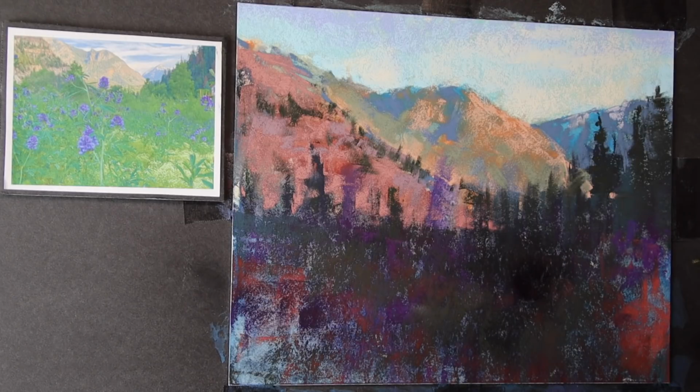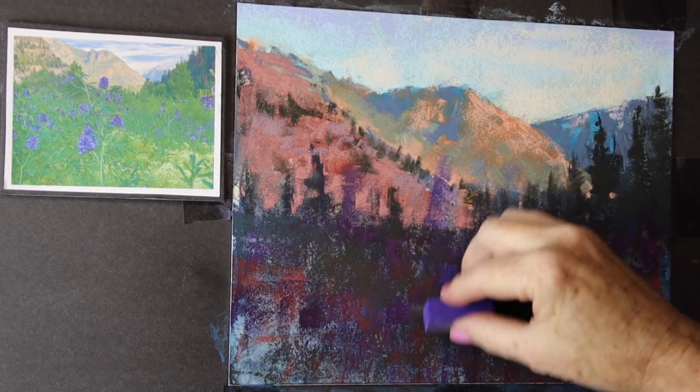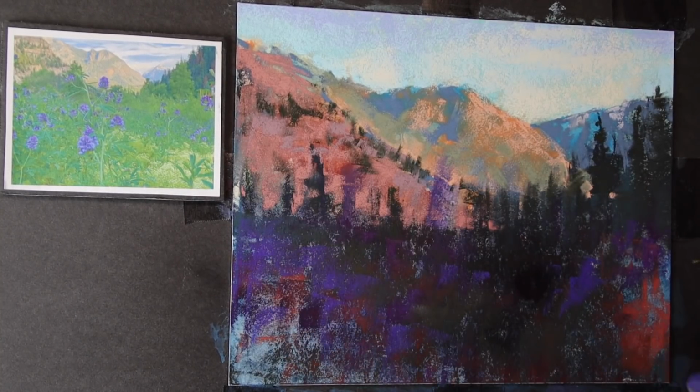But again, I haven't been able to find it lately. Alright, so now I'm going to start to add the greens and then add the purples. I added a little bit of those, kind of a hint of violet, that these are going to be underneath.